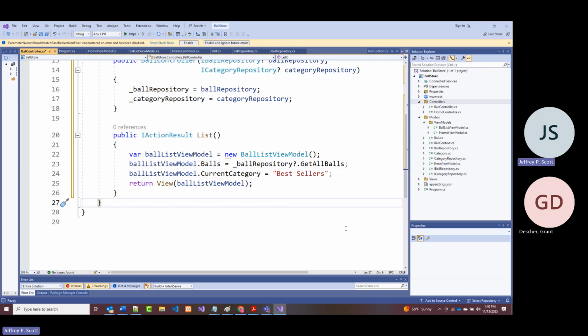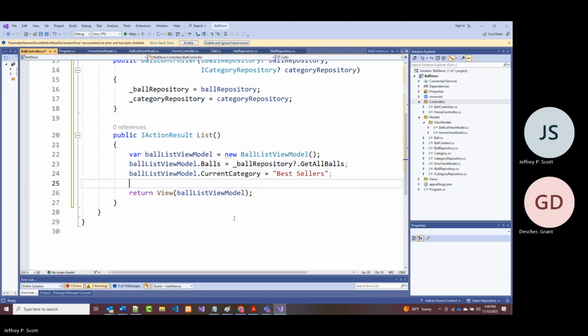Again, that'll be the list. So ideally, that's going to show us everything. We also want in here a details where we're just listing an individual ball.